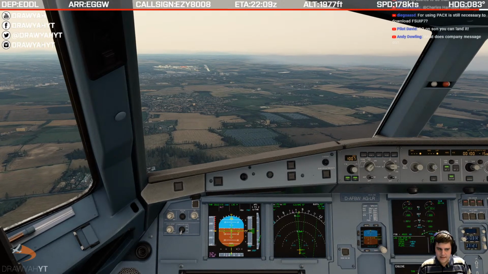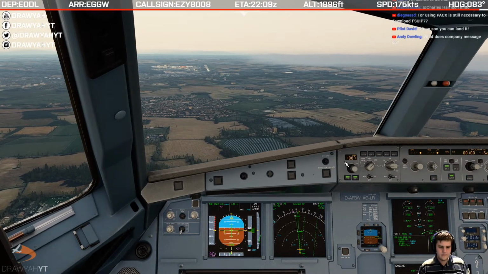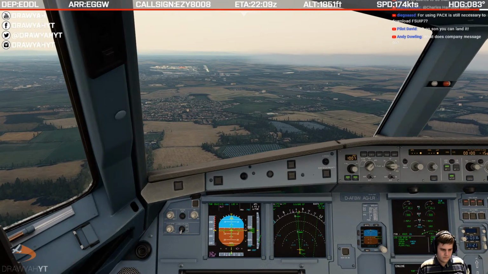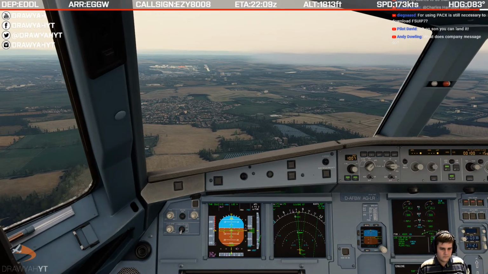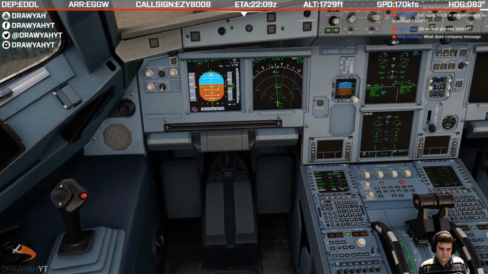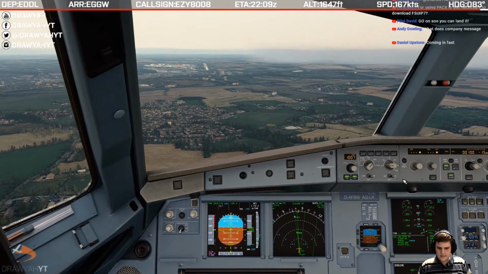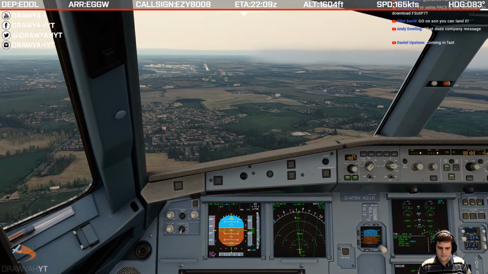Hello there, Luton Tower, EZY 8008, established runway 07. EZY 8008, hello, Luton Tower. You are cleared to land runway 07. The winds are 150 at 6 knots. Cleared to land, EZY 8008.